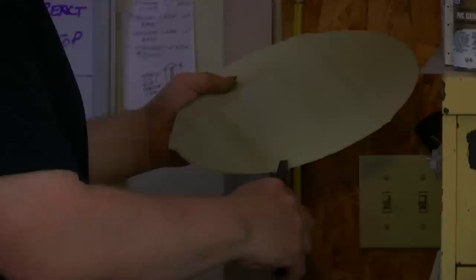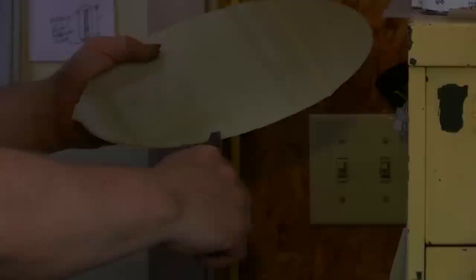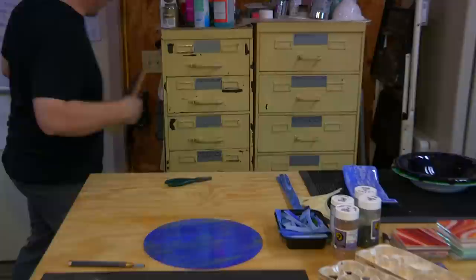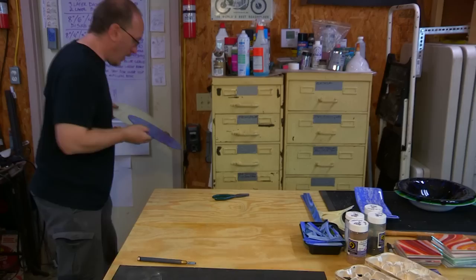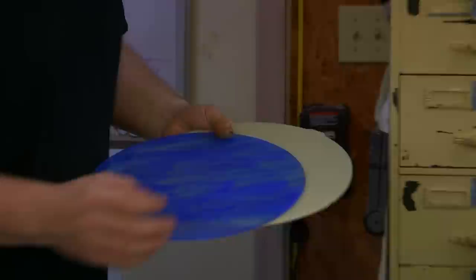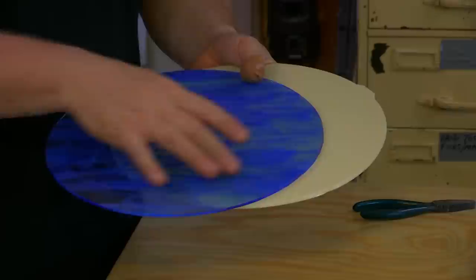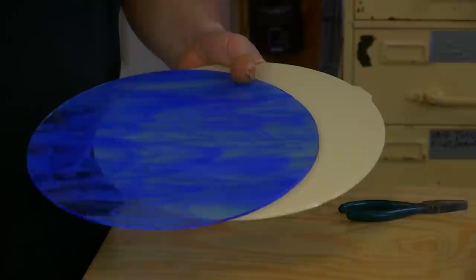I'll stack them and you can see the difference. There's a reason why I'm using cream with that blue — there's a certain look I'm after. You can influence and push your designs based on how the light — reflecting and transmitting — is going to work together. You can see how this causes a much richer, much deeper color look putting it on top of that cream. If I put this on top of other colors, it can darken up enough to look like a very deep blue, almost black. Or I can brighten it up to where this almost looks like a sky blue — it just depends on how far I want to push it.